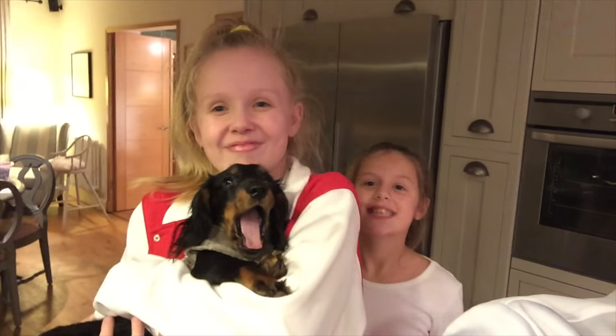So it is 9:45 now. We've had a really fun day. I've been with Maisie and Olivia and Dexter. Dexter always yawns. But we've had a really fun afternoon, just chilling. And I think we're all going to go to bed now because we're pretty knackered. Look at them kissing, so cute.